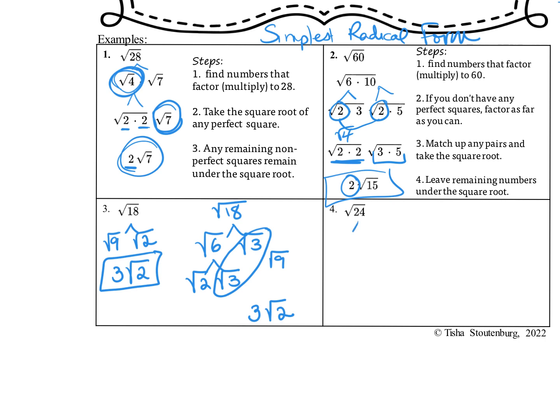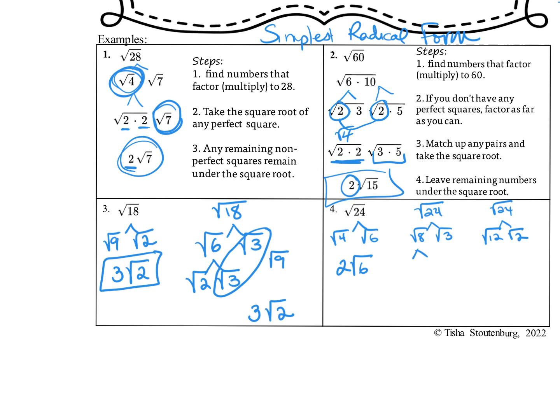And of course, 24, there's a couple different ways we can do that one. We've got 4 and 6. That's the shortest, because 4 is the perfect square. But I could also do 8 and 3, or I could do 12 and 2. Any way you approach this, the 4 and 6 is going to be the shortest because the square root of 4 is 2, and the square root of 6 we know is prime.